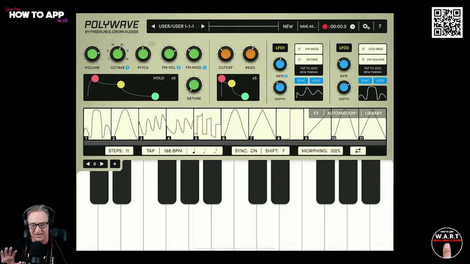So that's pretty much how you use it. Well, that's all the knobs and controls and stuff like that. How you use it is totally up to you, because that's the beauty of this thing. It's really ready-made for you to make some absolute crazy stuff or some really beautiful FM synthesis, whatever you like. But I'm going to close out of here for now.